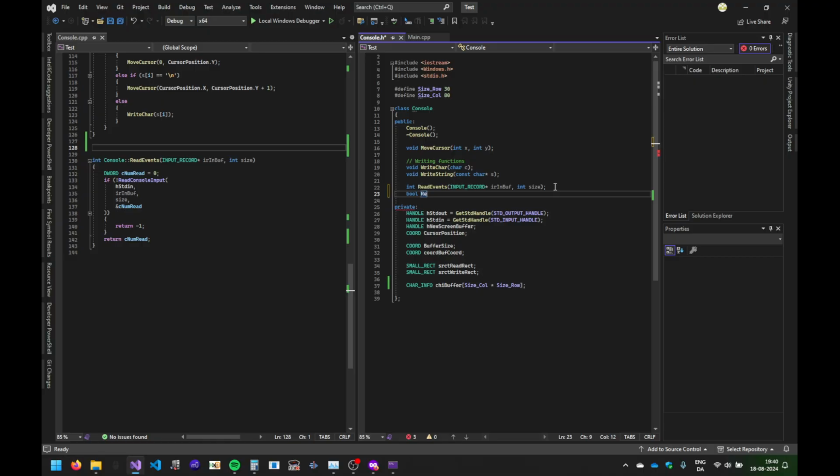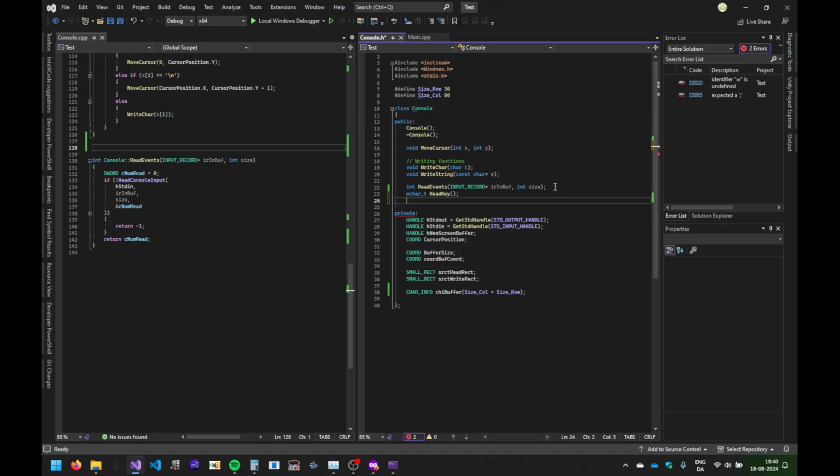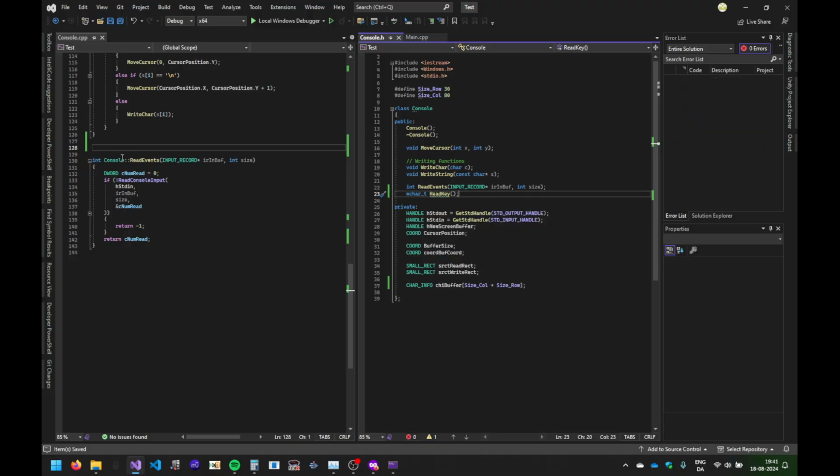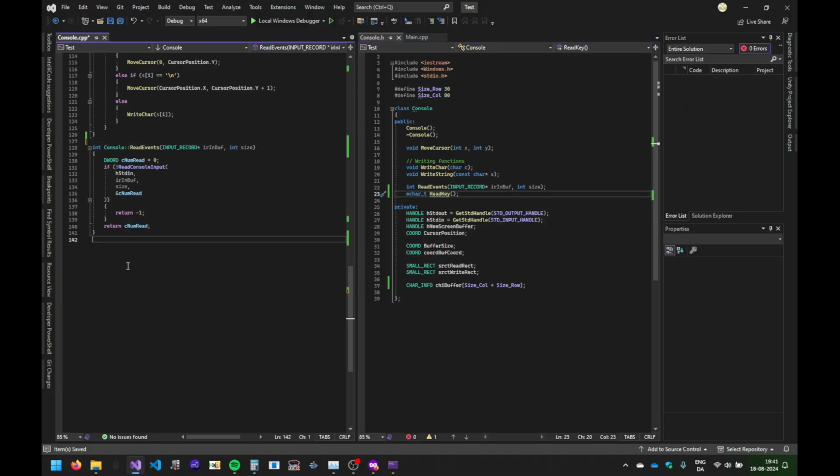For example, read key, which will output a W char. What should we call this one? Right, yeah, let's just do this one. wchar_t read key.